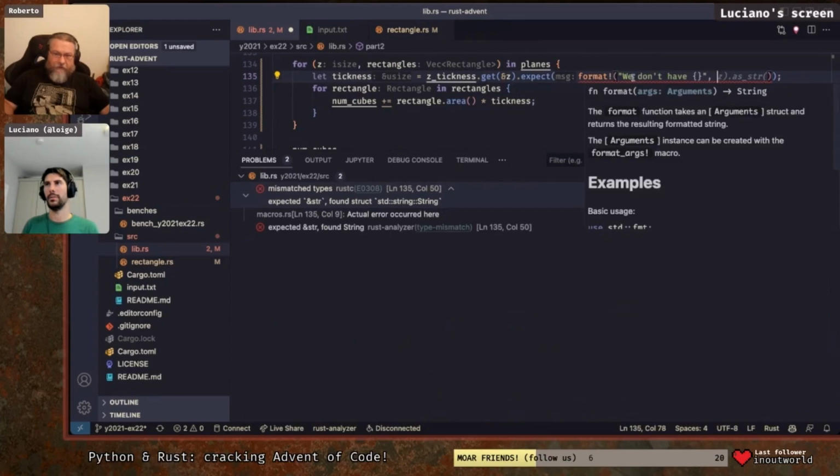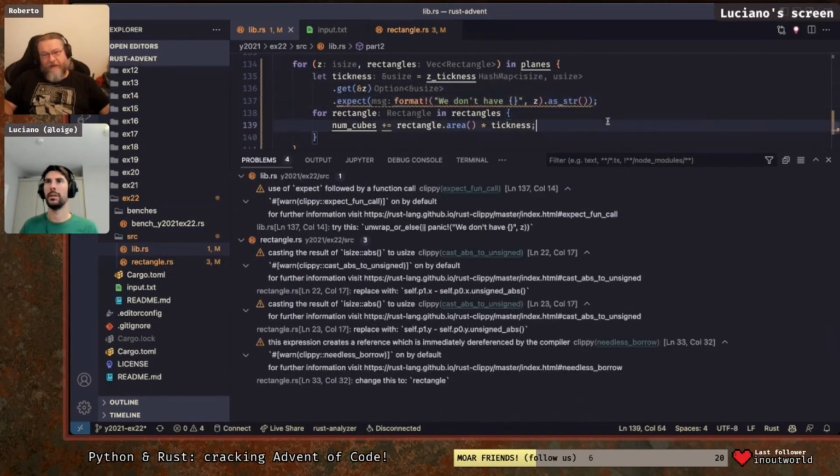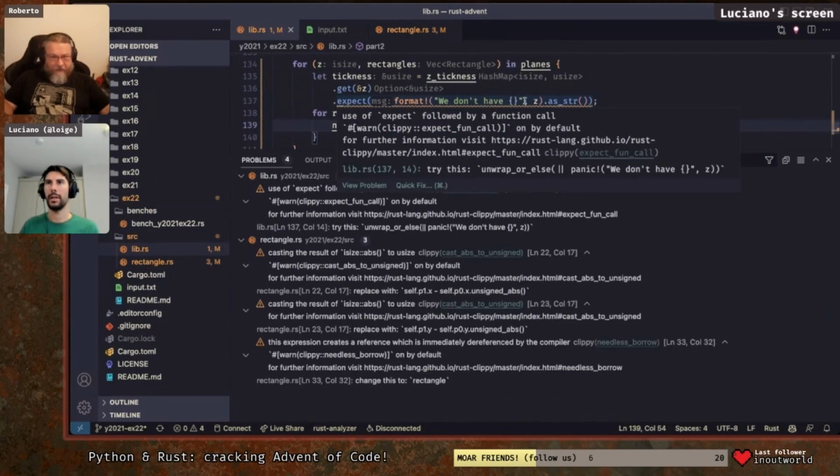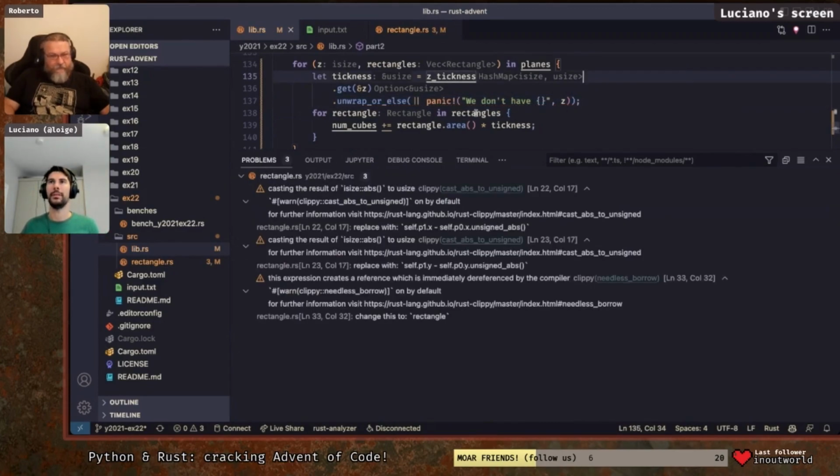Oh, because Z. Okay, that's why. Okay, Clippy, what do you suggest that is better? Use expect, call it by a function call. Can you auto-fix it for me? Please show me Rust. You teach me Rust, Clippy. For whatever reason, that's better.